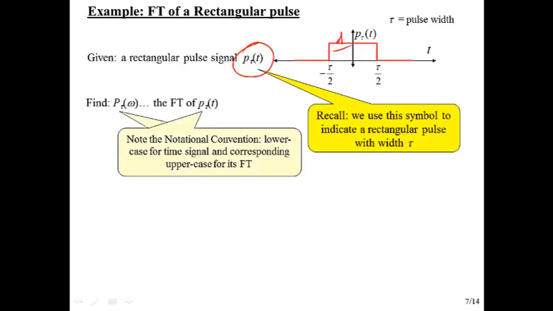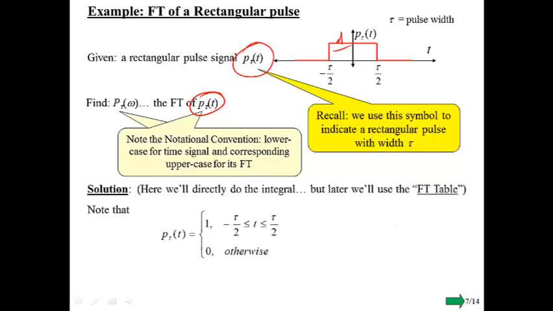so notice our notational convention. We've got a signal little p sub tau of t. The case of our symbols is very important, and when you're writing things by hand, you have to be careful about that. Notice that this is uppercase p, so this is not a rectangular function. We have a little x of t, and its Fourier transform is uppercase X. So we're just doing that extension of notation for this example.